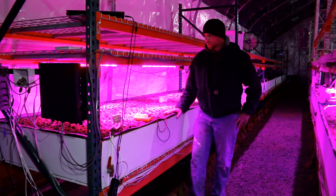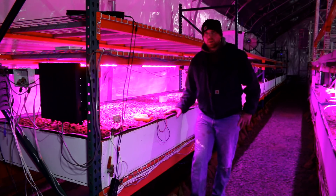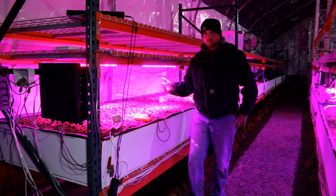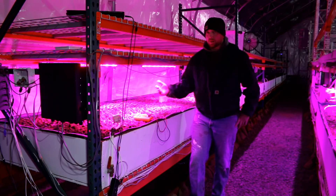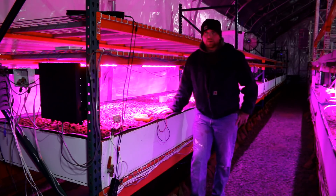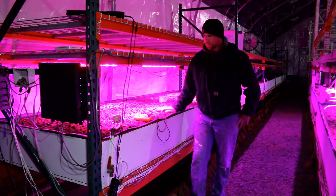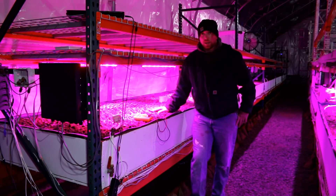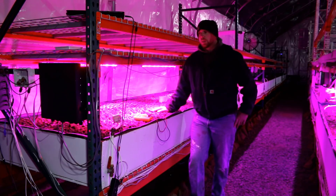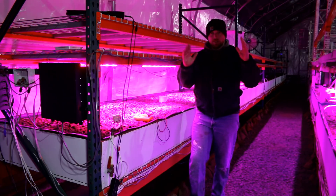We wanted a way to manage water levels without having to be here manually, because our system is all about automation. We want a normal family of four — taking kids to football, soccer, basketball, going on dates — to not have to come out and pop off PVC valves to update the media bed. We chose a media bed because we want to grow more than short-statured plants — tomatoes, kiwis, things that require an actual medium to give them vertical structure.